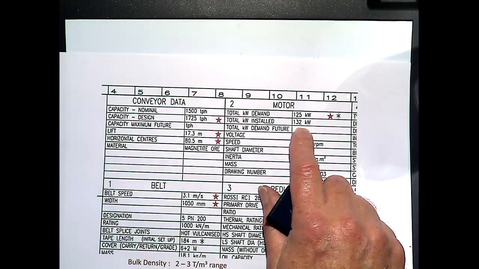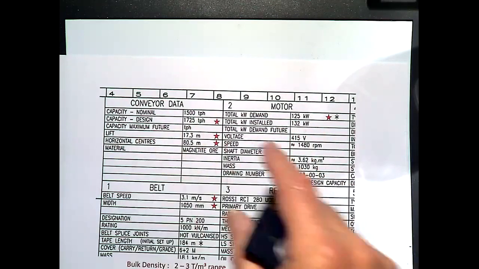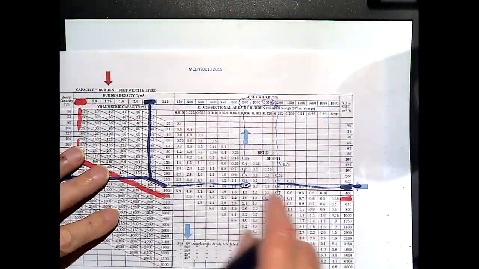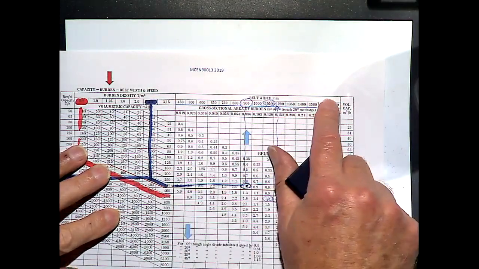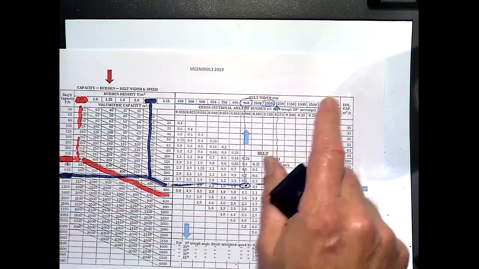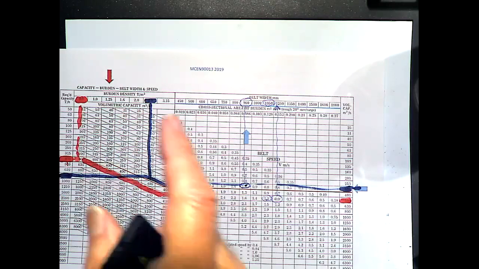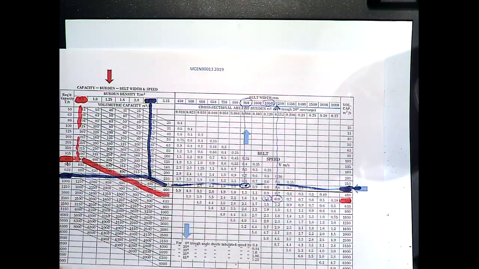will be 132. And in the Dunlop book, it's really good because they list, well, here on this table across here, it's really good because they actually list the belt sizes. I've had managers come to me and say, oh, just change the belt width by 50 millimetres. Well, you don't do that. You have to buy them off the shelf. Well, you can get it, but what they do is they end up having to put it through a machine and they'll actually cut the edges off. They'll sell you a big one, a wider one, and then they'll charge you more to actually cut it if you want a particular one.